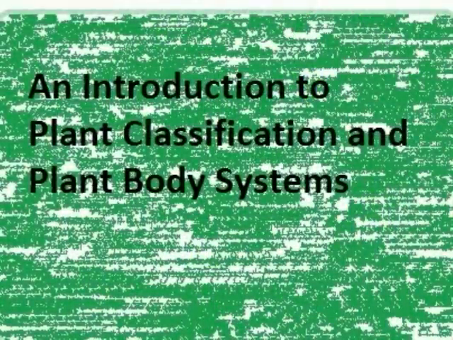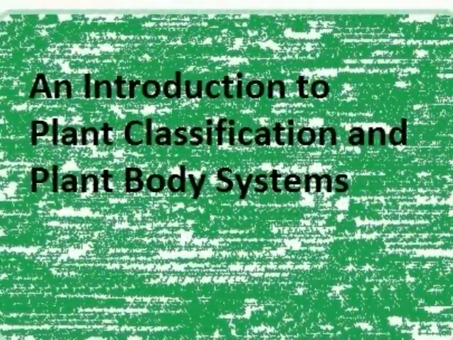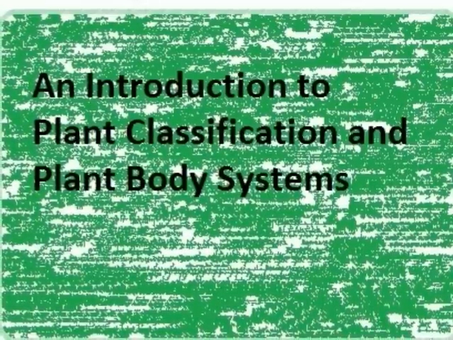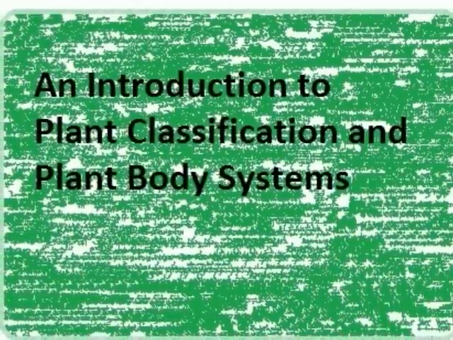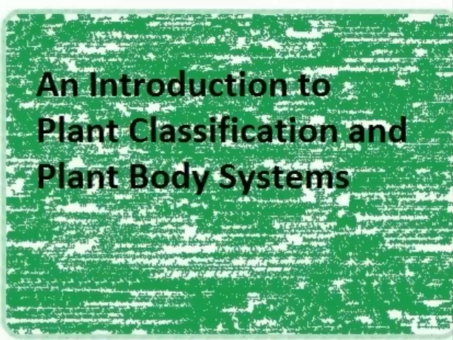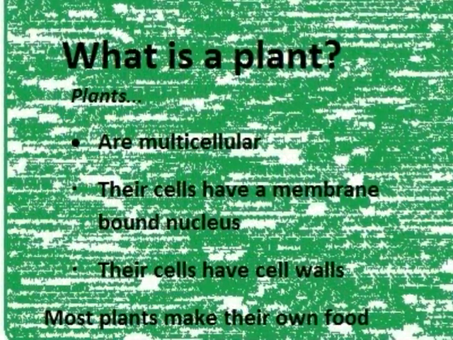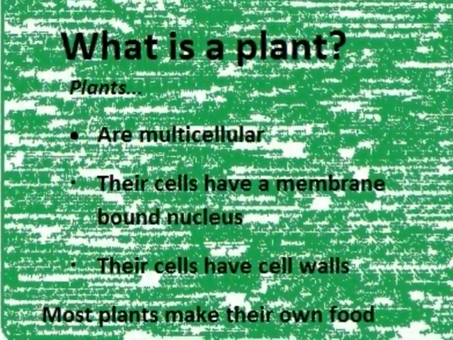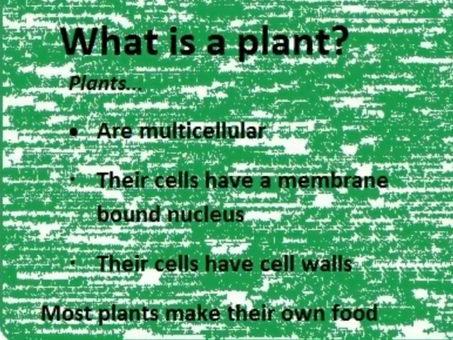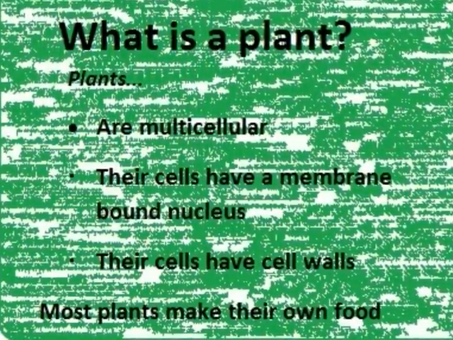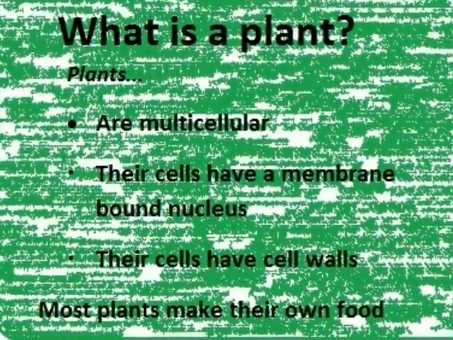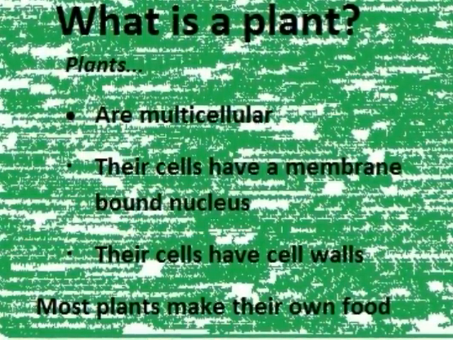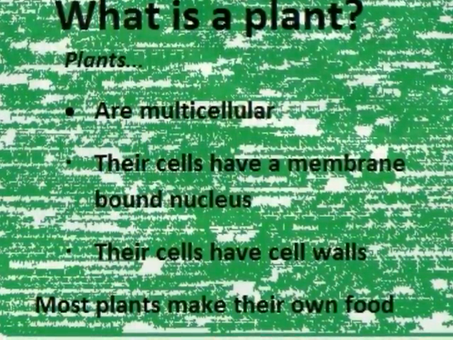Plants are classified or grouped by scientists in a similar way to how we as humans are classed as a separate group from the reptiles and the insects according to our physical characteristics. As you would have noticed when looking around your garden or up and down your local street, plants are very diverse. However, most plants are multicellular, have cells that have a membrane-bound nucleus, have cells that have cell walls, and most plants make their own food.